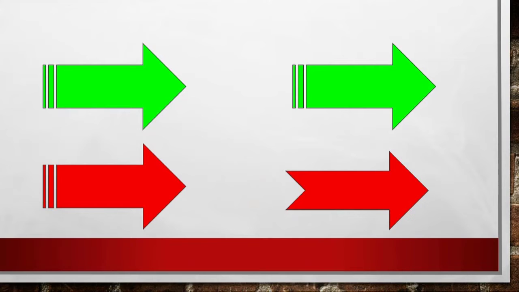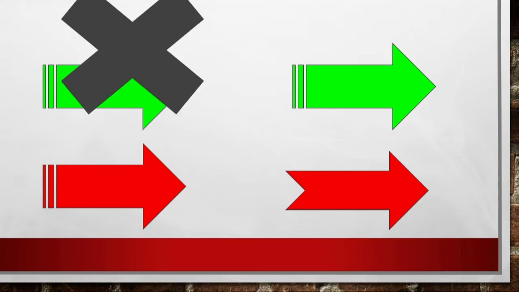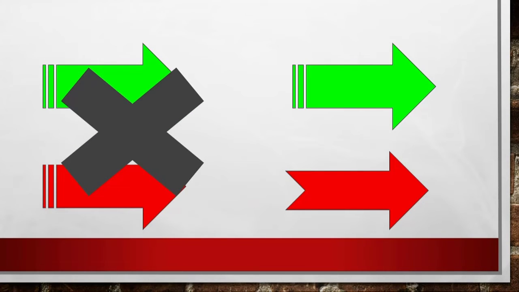So we keep saying don't convey information by color alone, so I have this very simple example. On the left, you have two arrows that are the same shape. The only thing different about them is the color. That's bad. Don't do that one. That's what we mean. On the other side, there are two arrows that are different shapes and different colors. That's good. Even if those were both black, you could tell the difference. That makes us happy. So do that. If you see concept art that looks like the left, send it back. And if you see concept art that looks like the right, give them a high five.